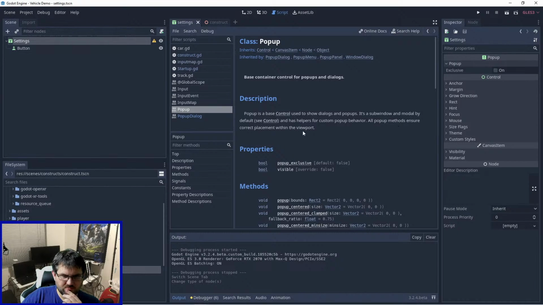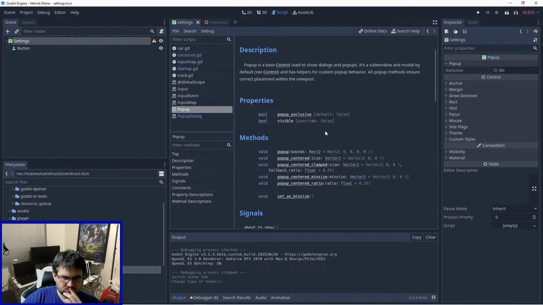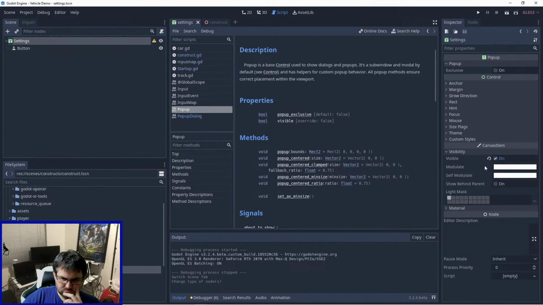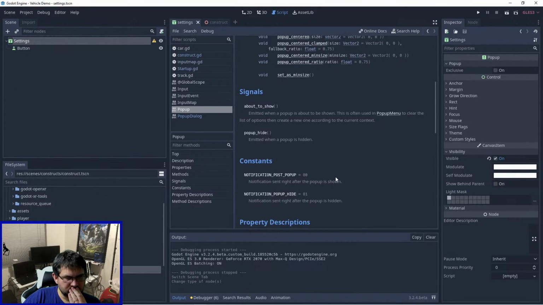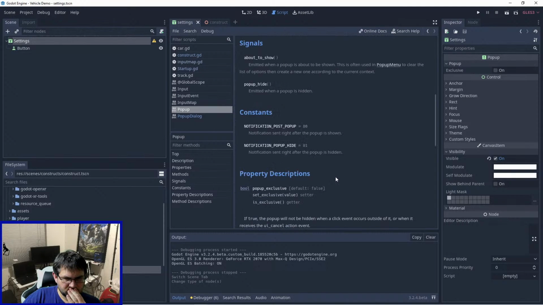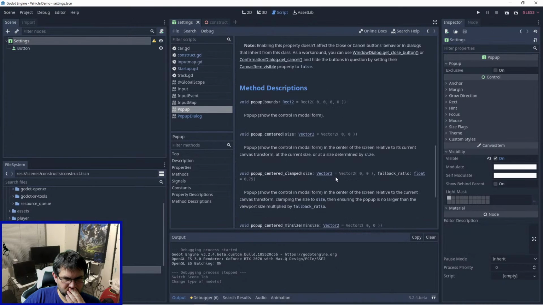All pop-up methods ensure correct placement within the viewport. Center of the screen relative to its current canvas transform, at the current size, or the size determined by size.